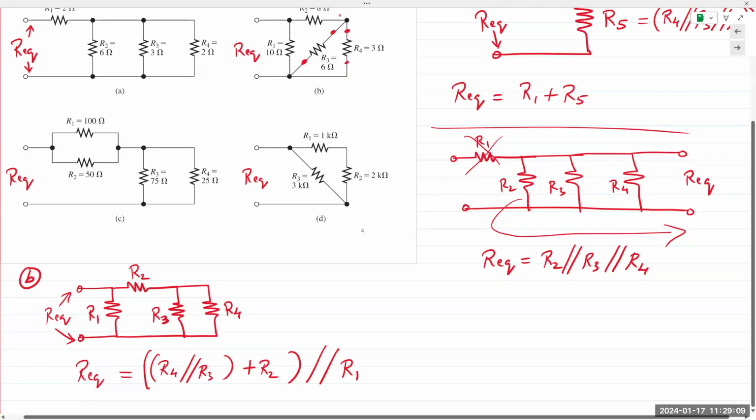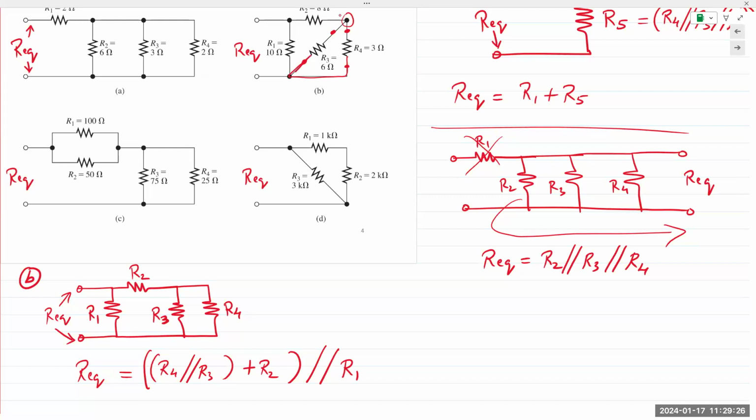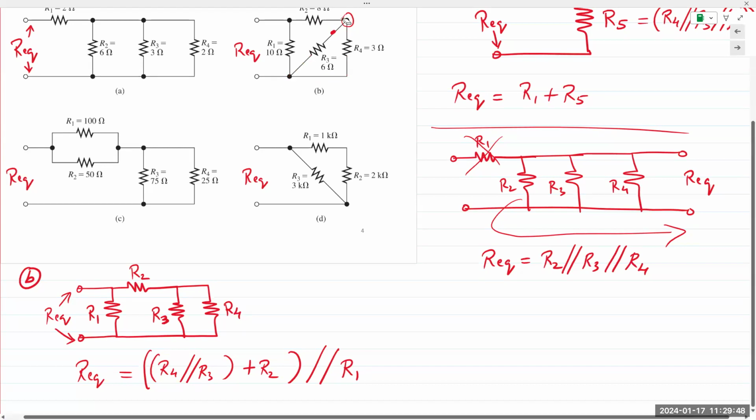R3 and R4 terminals are here. And so if I look at R4 and R3, they are connected together here at the top right. And R4, keep in mind, this is a wire, so it's the exact same junction, is connected to R3. So both of their terminals are connected to each other. And that's how I can conclude that both of them are in parallel. Does that make sense? Both of their terminals are connected together without a break in the middle or without any other component being connected together.